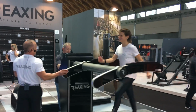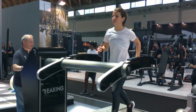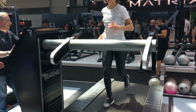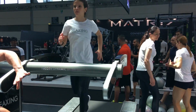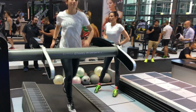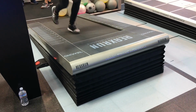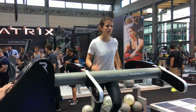Going on to the Reax Run. The Reax Run is a high-intensity treadmill that moves angles and incline to mimic being at the beach or running in the woods. You can freeze the machine in a certain angle or pre-program the machine to work more at one angle or the other, making the athlete's strengths more and making their weaknesses even stronger. You can program this live here. So at the moment you can see, okay, Eleanor needs to work on this, so we will freeze it or make it work in a different angle.